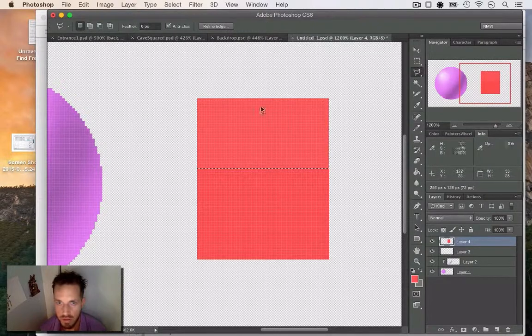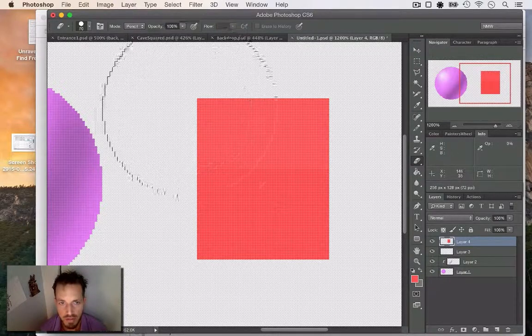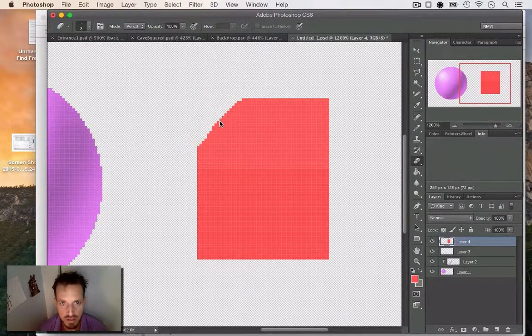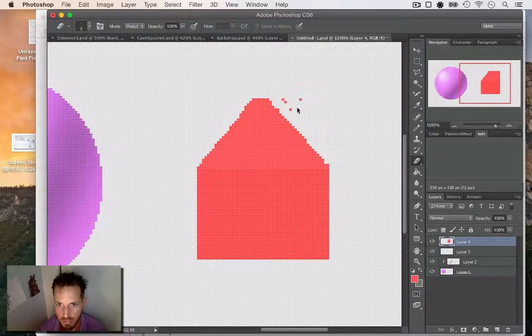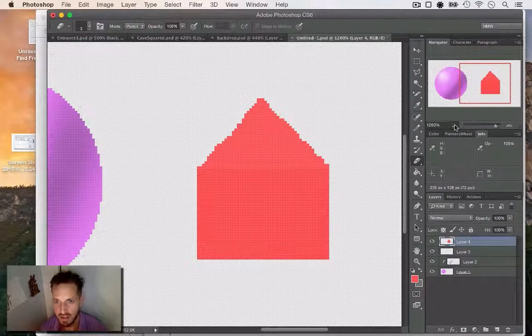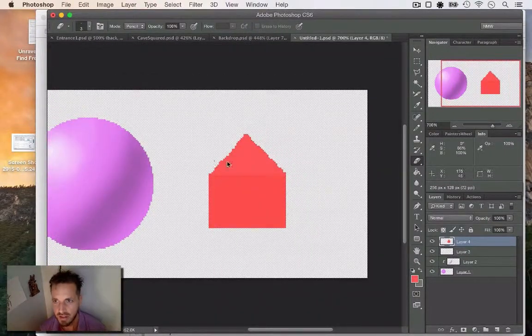And I'm going to go, no, I don't want to use this tool. Okay, I want to just use the eraser to show you how you can kind of draw. This isn't going to be perfect, but there's sort of a good top. I wouldn't call it good, but it's the top of a house, okay? This is our lumpy theoretical house.